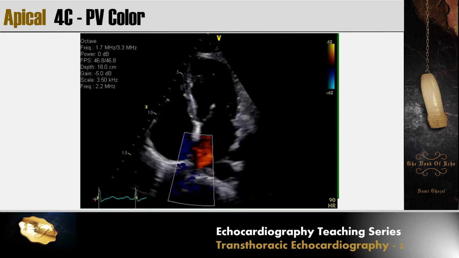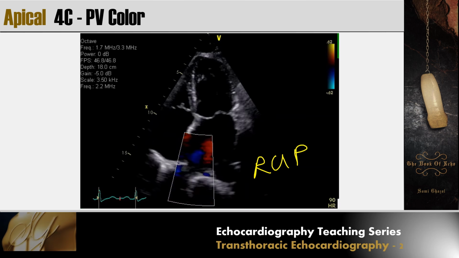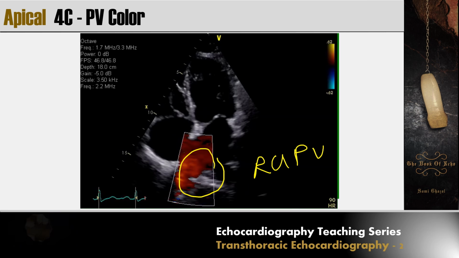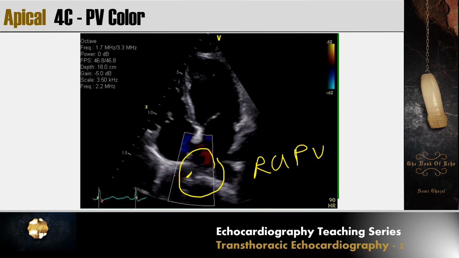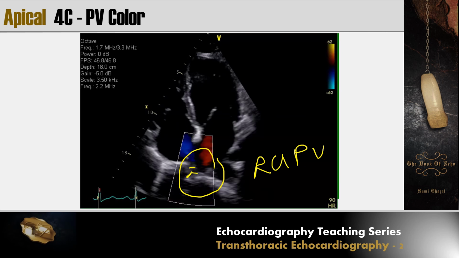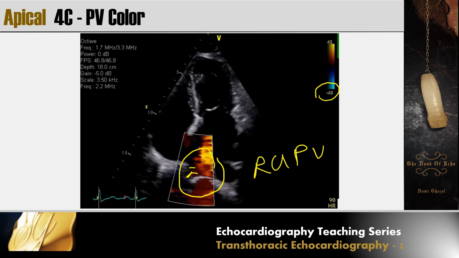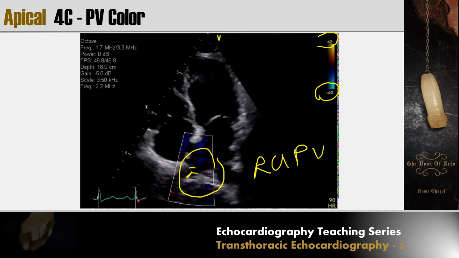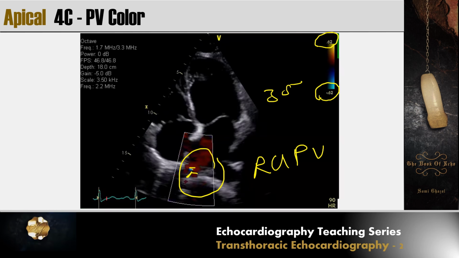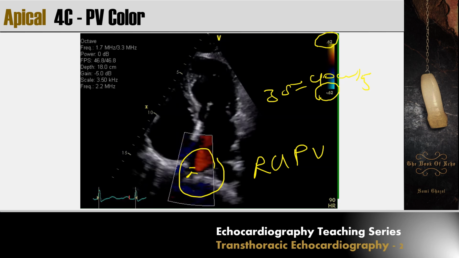Then looking for pulmonary vein, and this is the site of the right upper pulmonary vein. You put color Doppler here, try to find the pulmonary venous flow here, and then you will adjust your sample volume here. There is one mistake here because this is pulmonary vein, and you need to see that the Nyquist limit here used is for high velocity flow, and it should be between 35 to 40 centimeter per second, not 62.